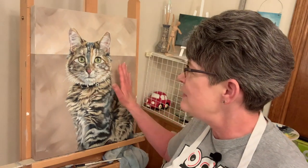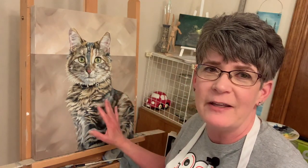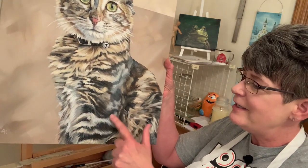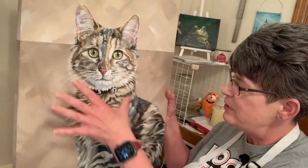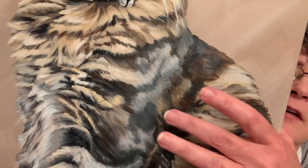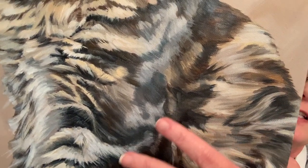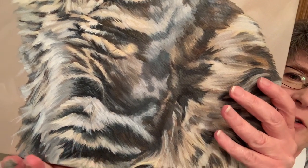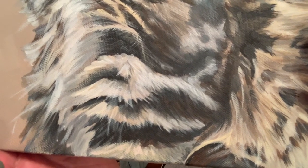But basically what I do is I find all the edges, find all, you know, close to the right values, find the shapes and the swirls, that kind of thing. And then I come back and paint the whole thing again. So it's a little rough the first time through, and then I come back and I can get just more subtle blending in areas. More fur strokes. Isn't that kind of fun? Some fur strokes. But once you have the shapes and sort of the underpainting, it makes it easier to come back and add the little details.